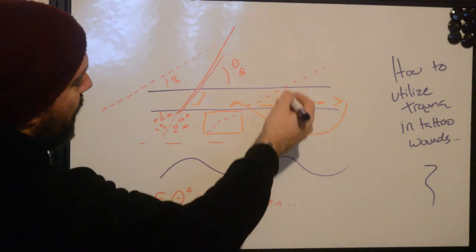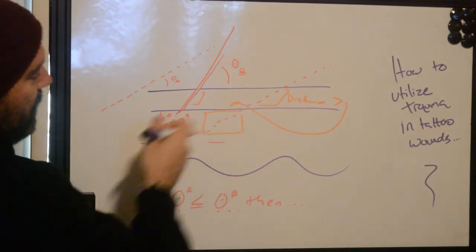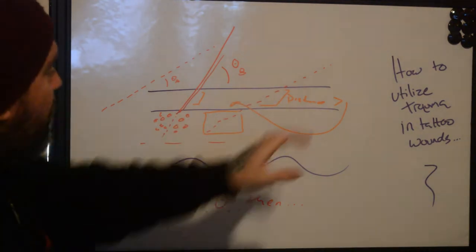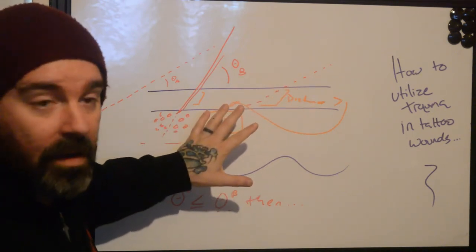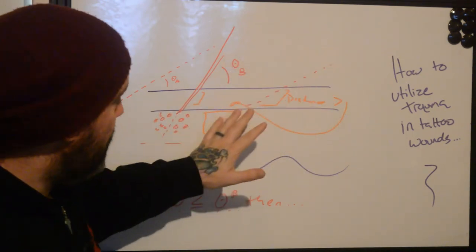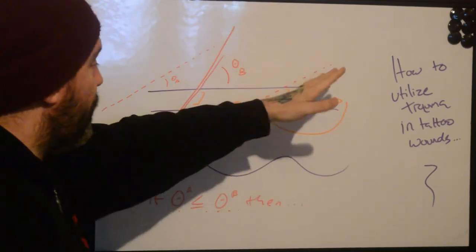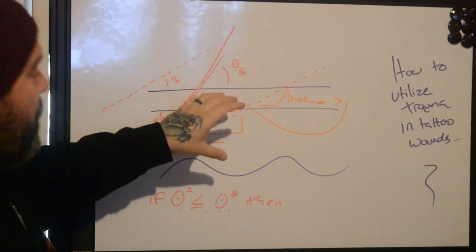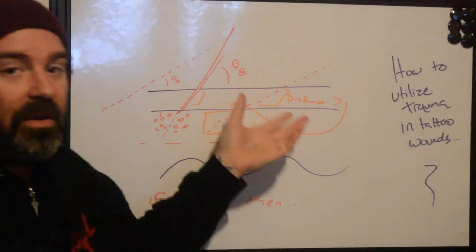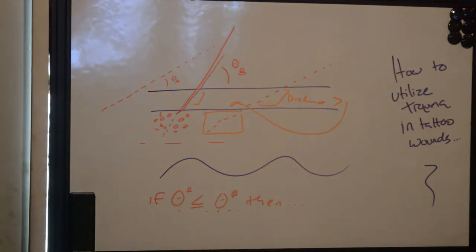Because we're trying to mitigate that distance's nullifying effect, right? Because if this distance is so great, there's going to be so much resistance for that needle coming into the skin that most of the pigment is basically just going to get absorbed or wiped off before it gets to where it needs to be. So what do you have to do to actually get the pigment down there? You have to go slower, right? To make sure you have enough trauma broken up that the needles can pass through the skin effectively to drop the pigment where it needs to go. And that is going to increase the chances of you scarring the tissues. So that's not good. That's not what we want to do.